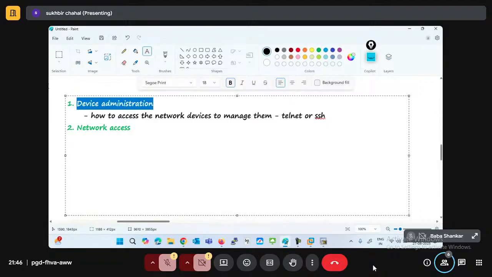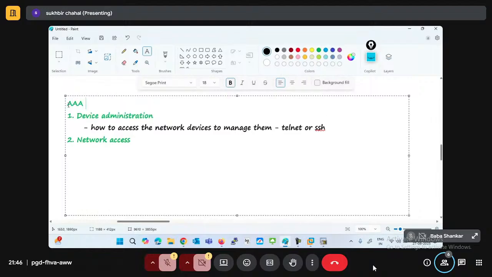So that is how you can administrate your network devices through AAA. AAA also gives you more features, like posture and profiling, but those are part of these two things only: network access and device administration. The second one is how to access the network.